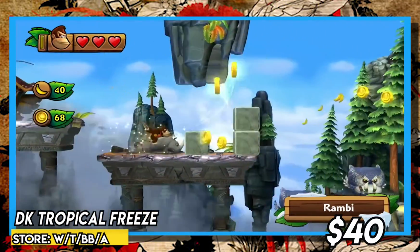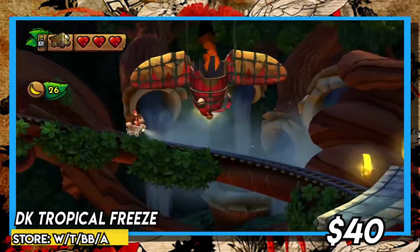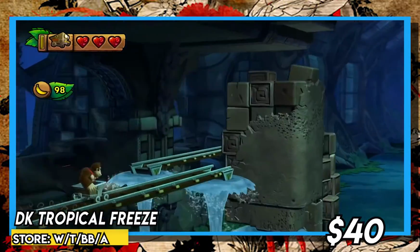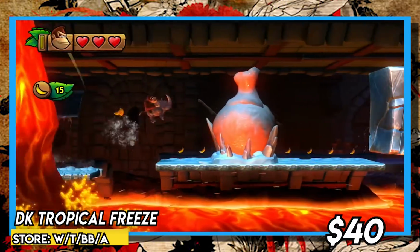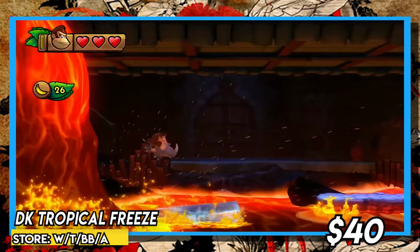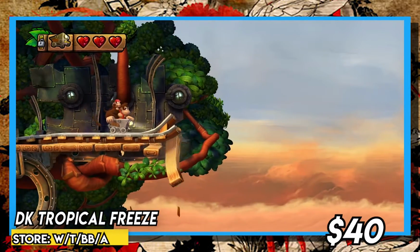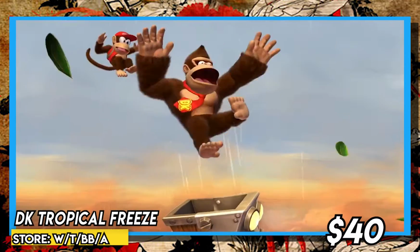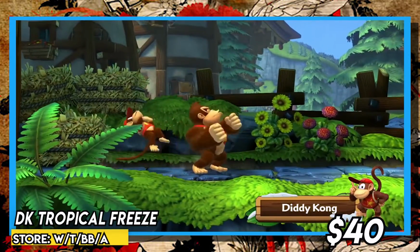It's really difficult, really challenging, but really fun overall, especially if you have a buddy to share in the misery. It's really good stuff. The art style is pretty good. Not a fan of the villains. Take from that what you will. My boy King K. Rool is always going to be the numero uno villain, but you go along with it. It's pretty fun. At $40, I feel like it's worth it. It's not a deal, but it's good value.